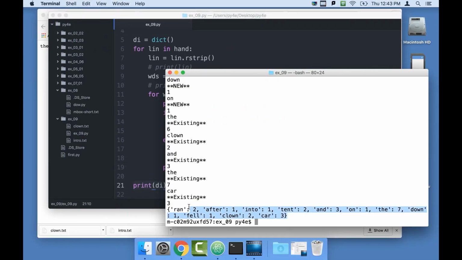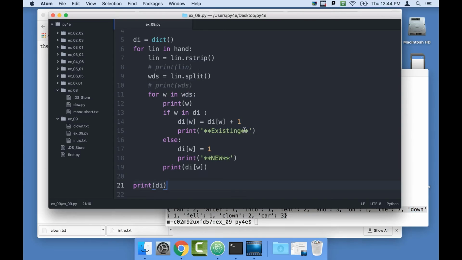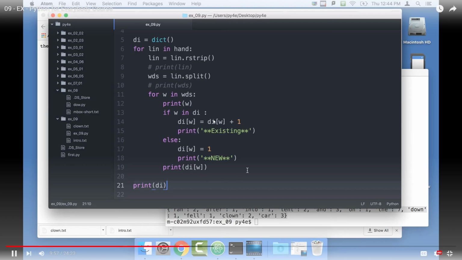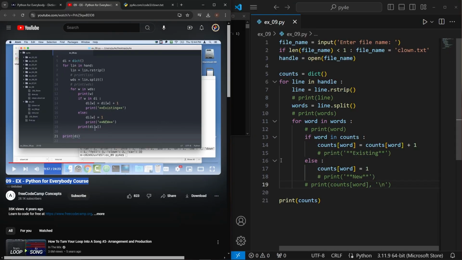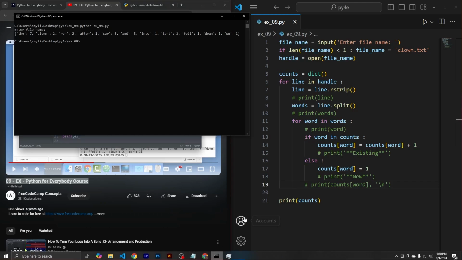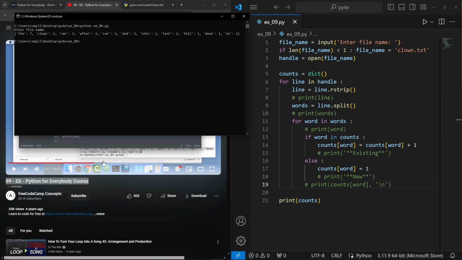And so this is what we get when it's all said and done. You know, the word happened 7 times, but it just worked its way through. Okay? So you got that. Now, this is a pretty verbose way. Hold on, and let's go back to this thing. Let's get this thing out. You can see his is different. Here's clown here. We got clown on 2. Let's run it. We can run ours again.